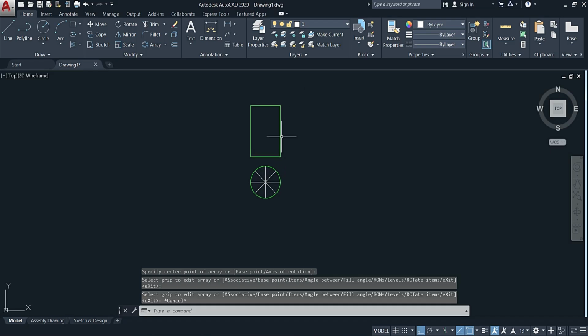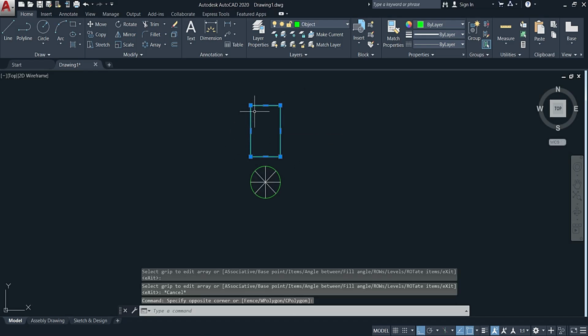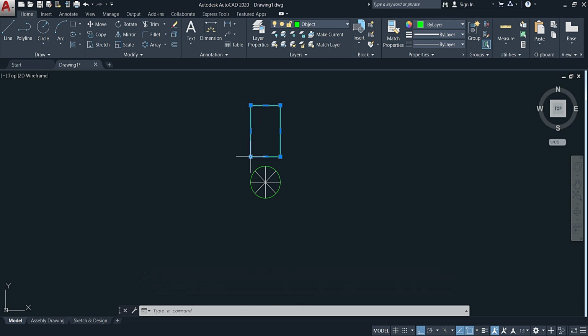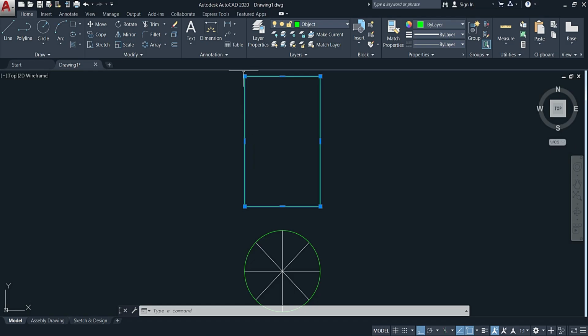Now the next thing I'm going to do is divide the vertical side of this rectangle into the same number of divisions as the circle. I divided the circle into 8 equal parts, and I'm going to divide this line into 8 equal parts. But before we do that, I'm going to explode this rectangle.